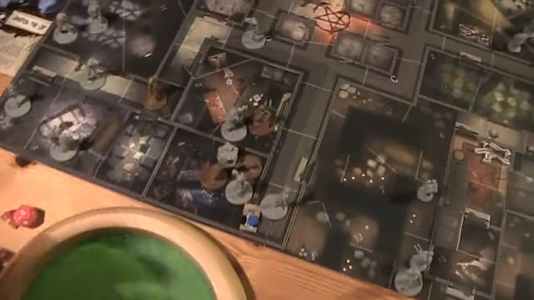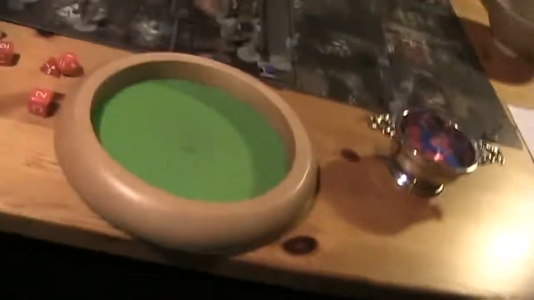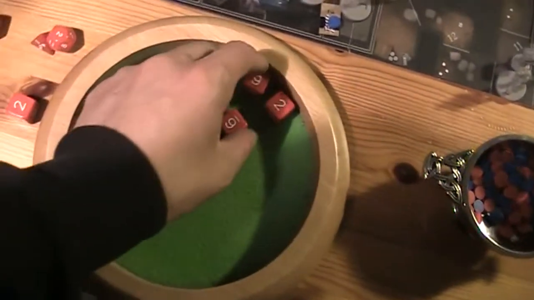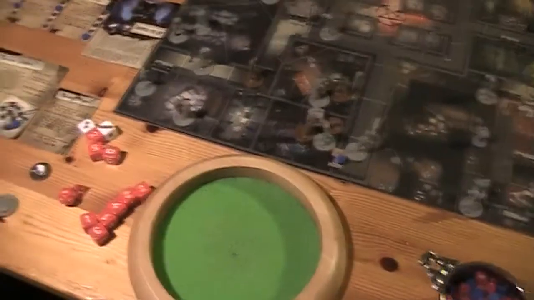The mental patient attacks Ridley. Yeah, okay. Oops, shit. That was bad. Okay, she's got 1 defense, so she takes 2 wounds. Okay, let's do one more turn.